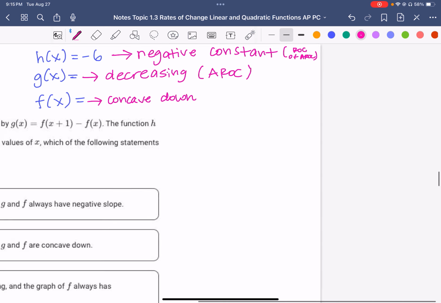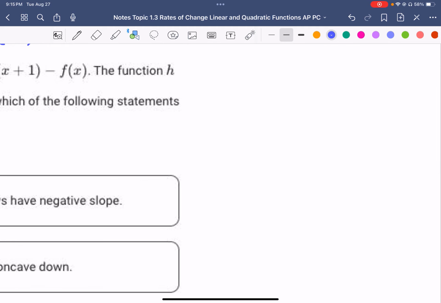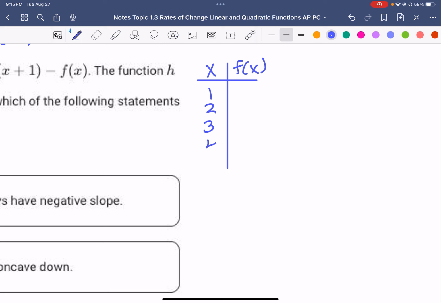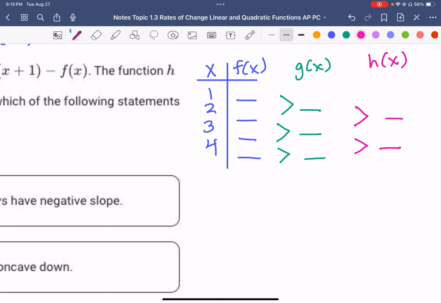Now that might be a little weird to understand still, so what I'm going to do is make a table, just as a further example. So let's say I have x and f of x, and I'll keep it simple on this side. Let's just say 1, 2, 3, 4. They didn't tell me what f of x was, but then there's g of x, and then there's h of x. Now they told me that h of x was always -6. So I'm missing 4 numbers that I would go do this 4 usually, which would give me 3 numbers. And then if I were to do it again, I would get 2 numbers, okay? All they have told me is that h of x is -6, so I'm going to put -6, -6. From there, I can come up with any random numbers. They didn't give me any numbers, so I'm going to just make up a number. Let's say I pick 12. 12 minus 6 is 6. 6 minus 6 is 0, okay?